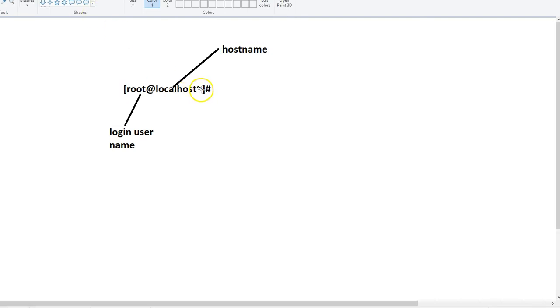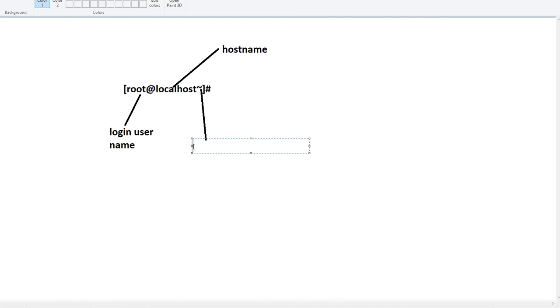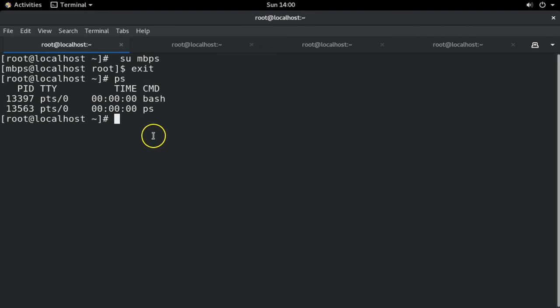Now after the localhost, a tilde symbol represents the home directory of the user. However, we can say this is nothing but your current working directory. That means whenever you are in the home directory of the logged in user, it will only show you a tilde symbol.